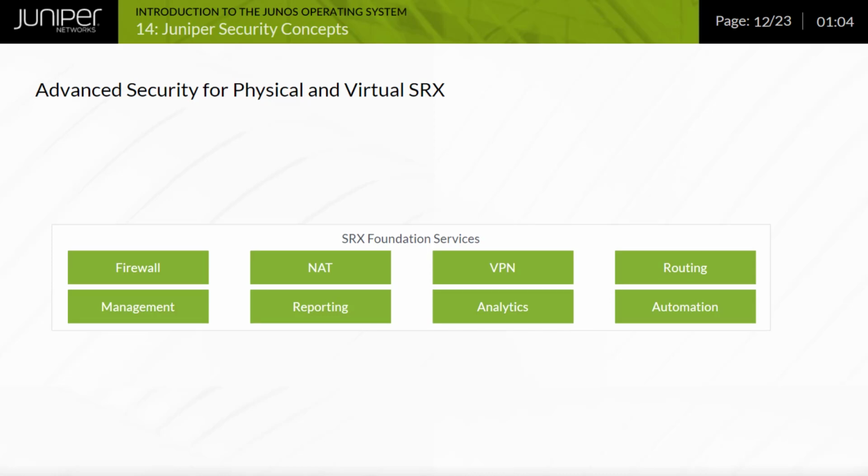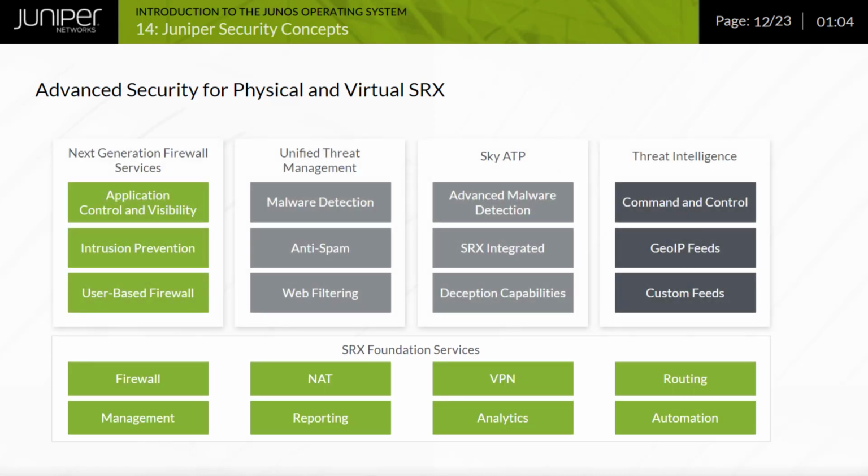and analytics. In addition to these foundational services, advanced security includes time-sensitive threat protection, up-to-date security feeds, threat management, antivirus, content filtering, anti-spam, and next-generation firewall features of user-based controls, as well as intrusion prevention system or IPS.